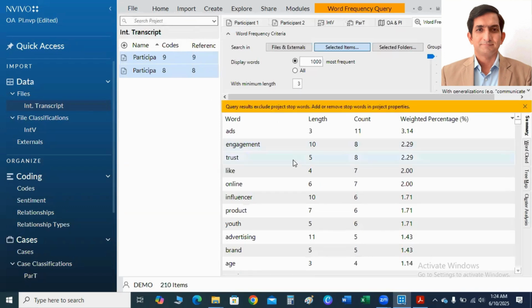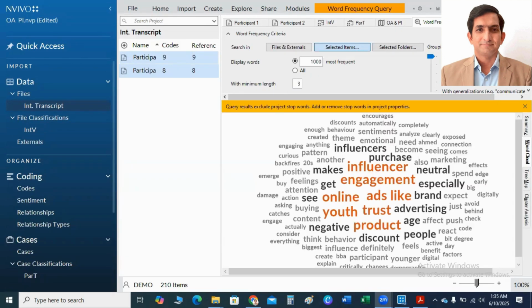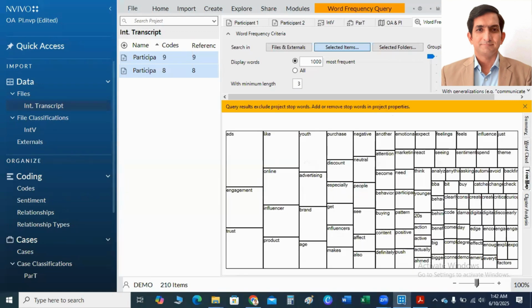You can see here it gives you length, count, and percentage. And if you click on word cloud, in the word cloud summary, you can also identify major themes. Here you can see major themes: influencer, brand engagement, ads, trust, etc. A tree map also gives a good description of how to identify the major themes.